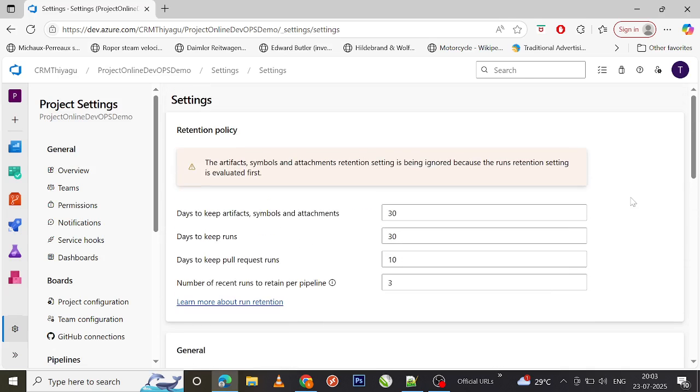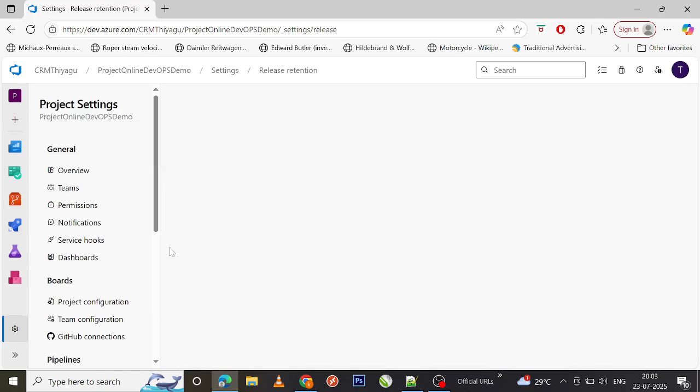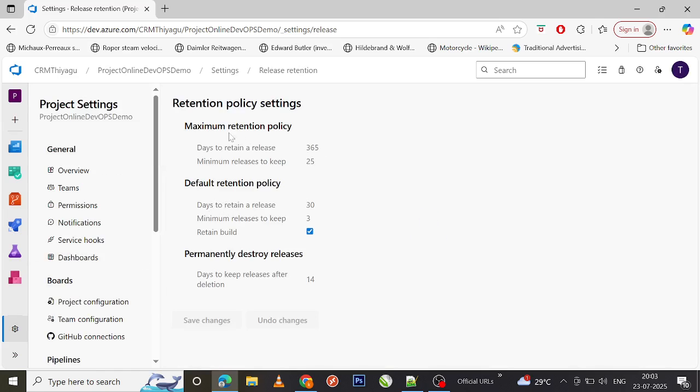This is quite an easy one. Moving on, let's see when and where we can retain pipeline runs. Before going to that, I want to show some other important things as well. There is something called release retention, where you can retain the release related policies. We haven't reached the release pipeline topics in our playlist, but going forward I will cover that.